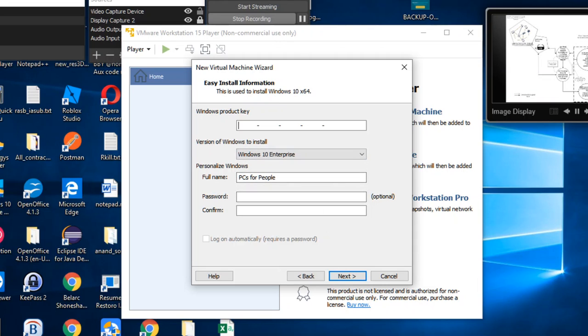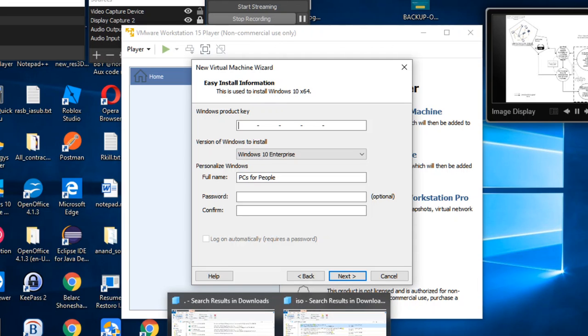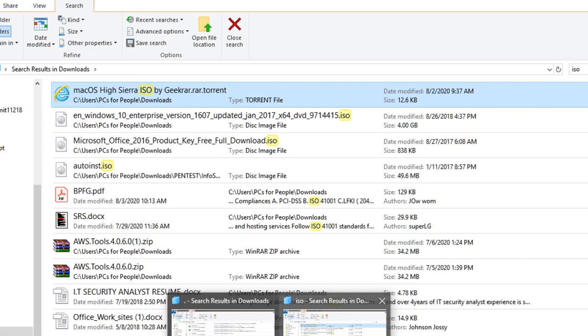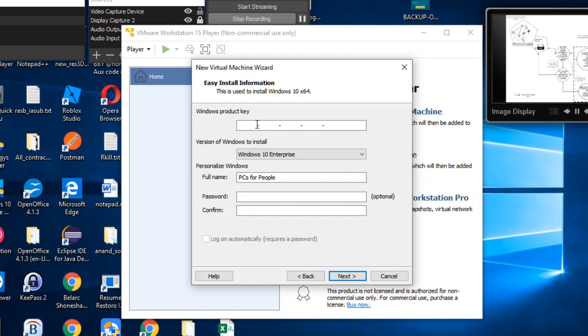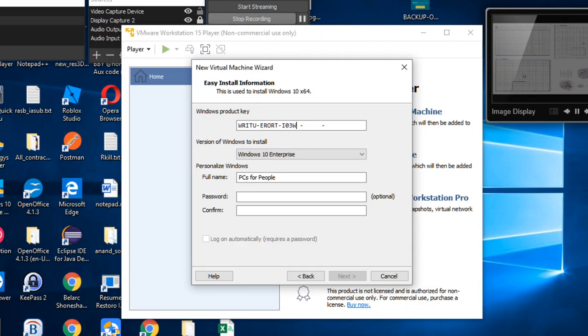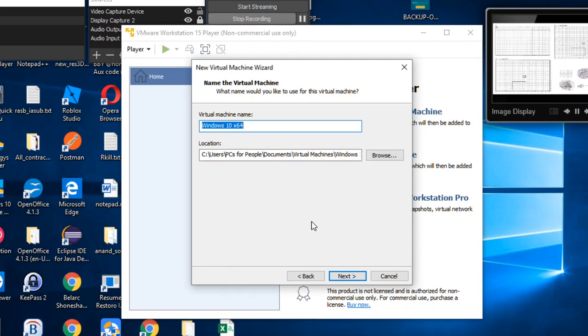Okay. Let me see if I have a keygen somewhere, so I can install it. I don't have any key somewhere. Okay, let's try and install this. We're not gonna waste a lot of time. Okay, fine. We did that. This is optional. You can put the password if you want. I'm not gonna put it. I'm gonna go ahead and install it.